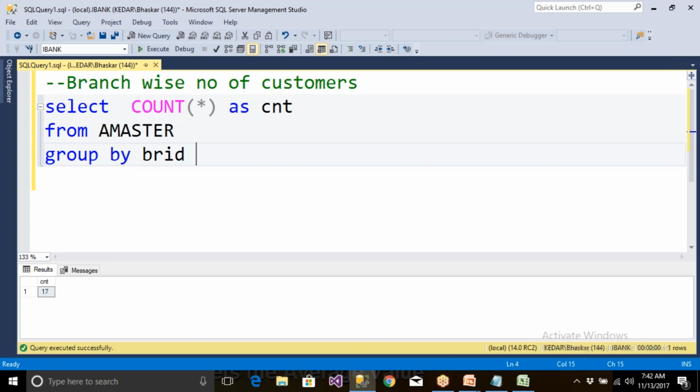For example, as soon as you go to that room, you say, "Hey guys, I want to take a country-wise number of people in this room. So come on, guys, go to that corner. All USA people have to go to that corner. All India people have to come to this corner. All Japan people go to that corner." You're going to create a lot of groups, right?